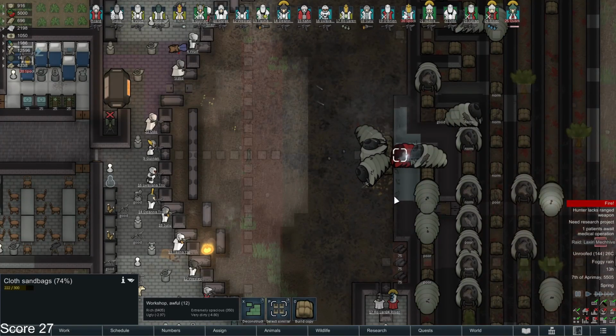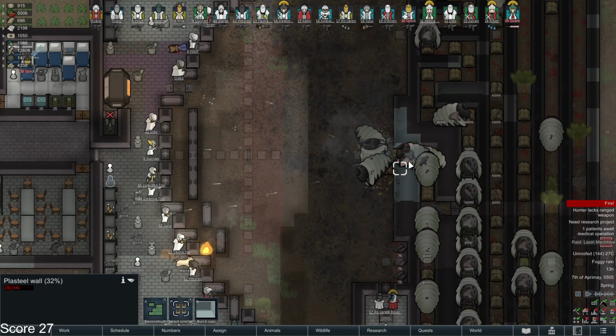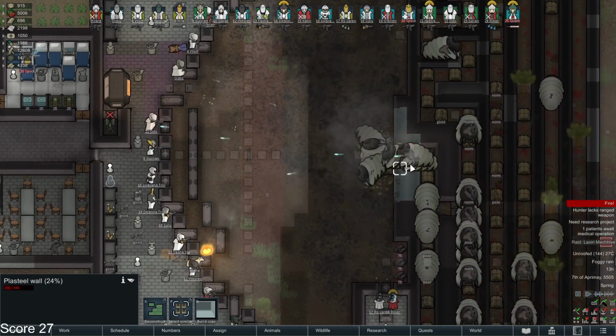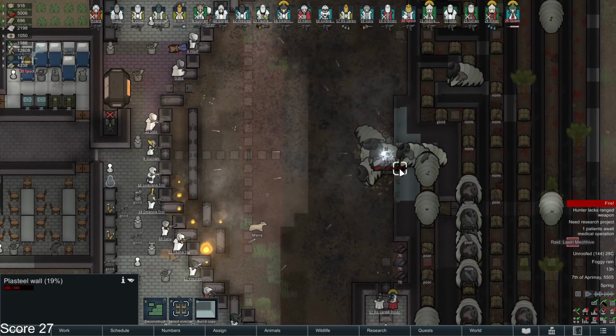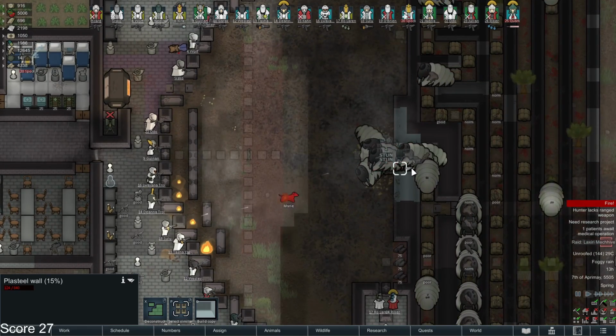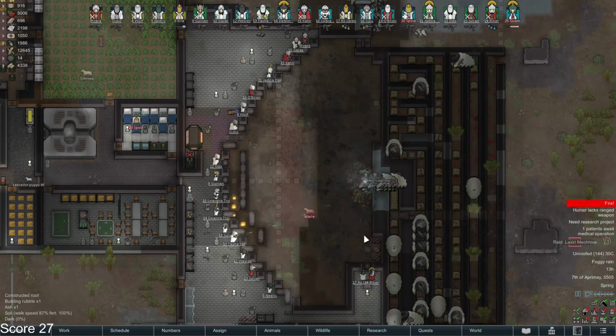Unfortunately, the kill box was not fully repaired before we started this, so the walls are probably not going to hold up for very long. Oh, come on, just eat an EMP and stop being such a pain. There we go. Much tastier. Oh. I didn't put the animals in a safe zone, did I?